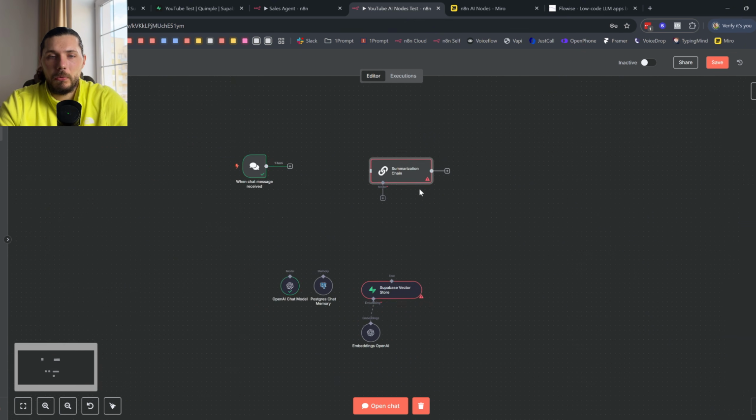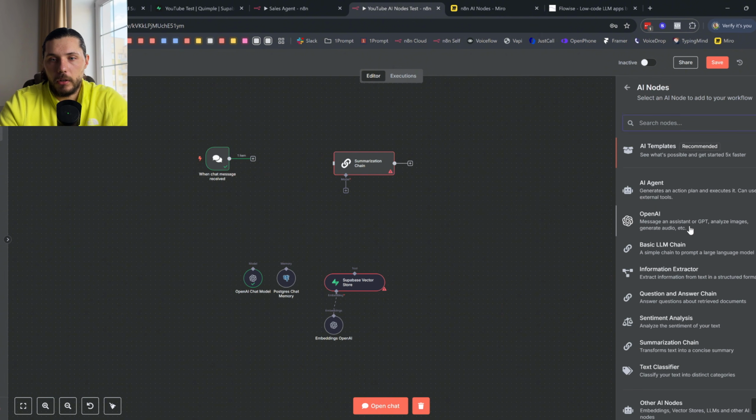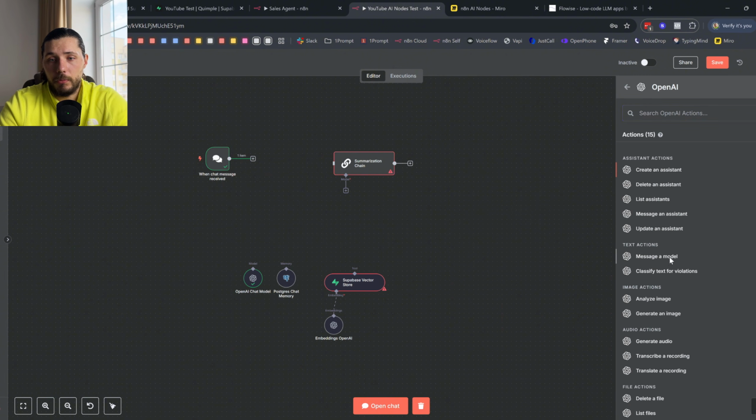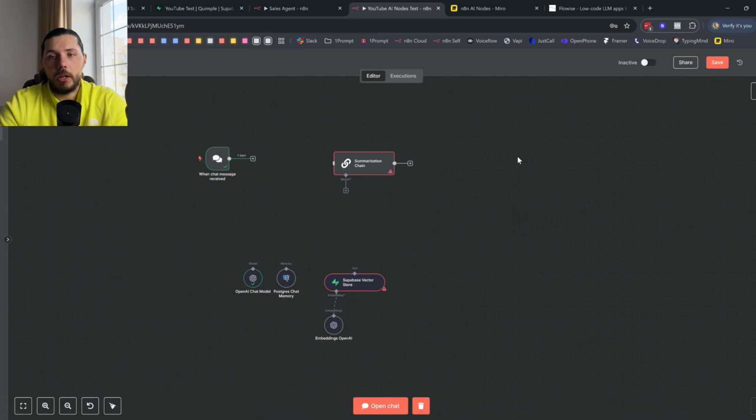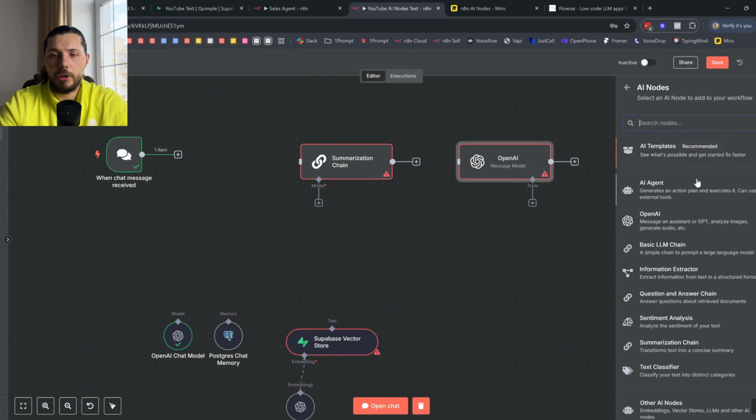But when we need to summarize something, we're just using the OpenAI message model, right? And as I was saying, within the general basic LLM chain, maybe there is a use case when you need to summarize it in a certain format and you need to do some type of chaining. But usually it is not needed.